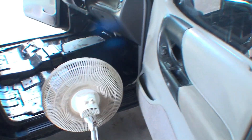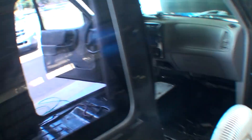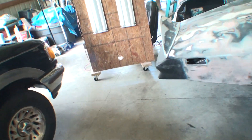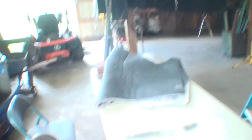Back to the Ranger — I pulled the carpet out because it was wet in some areas. I've got a fan blowing in there. Before I put the carpet back in, I'll close the doors and pour water on it to see if I can figure out where it's leaking. You can never dry it out completely. I'm going to order new carpet because that one's just shot with the pads.